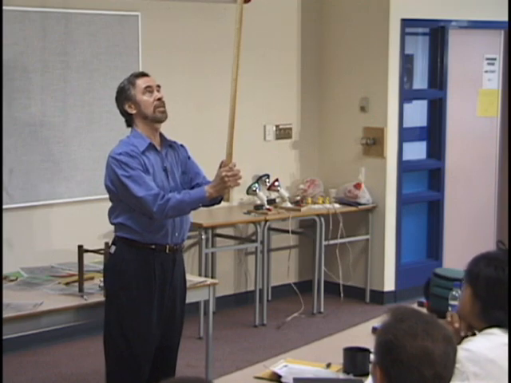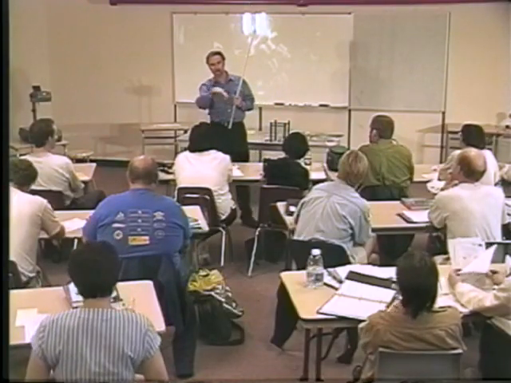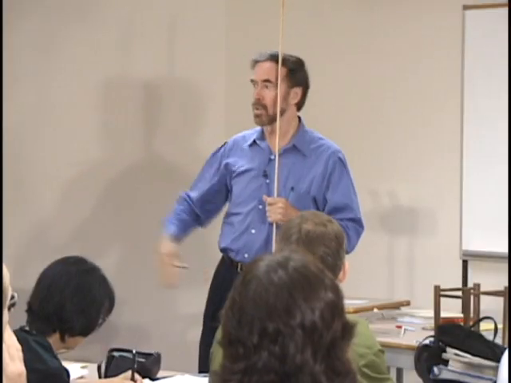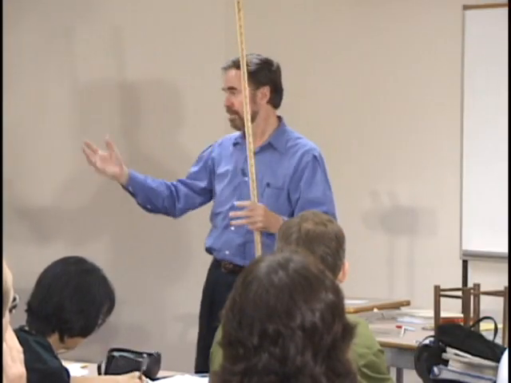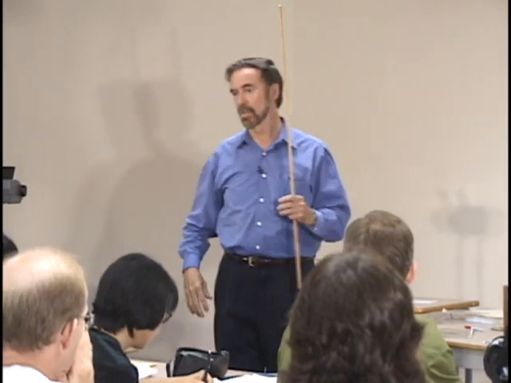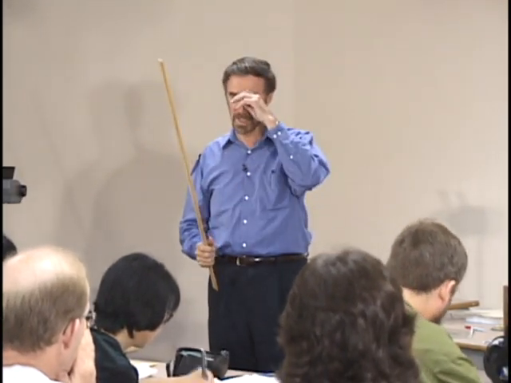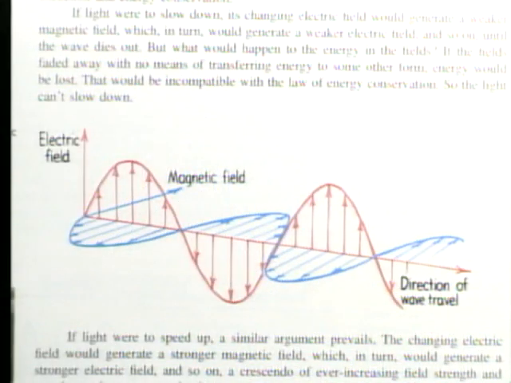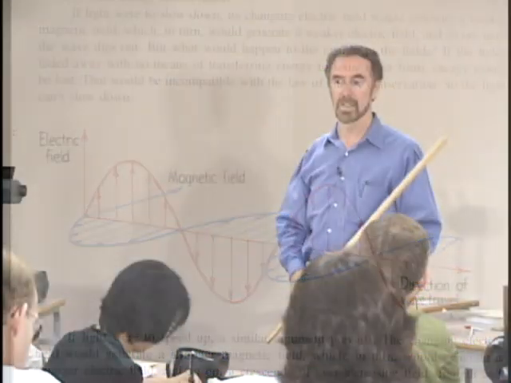Right now, the electric field. You know, in the college book, I talk about electricity and magnetism first. And then I talk about light. In the high school book, we do light first to get more with the phenomena that kids are used to, and put the electricity, which is more abstract, further away. But really, it's nice to follow light up with electromagnetic induction. And here I am, I'm changing the electric field, and I can't change that electric field without generating a magnetic field. The magnetic field changes, that generates an electric, et cetera, and there you go, and you've got light.